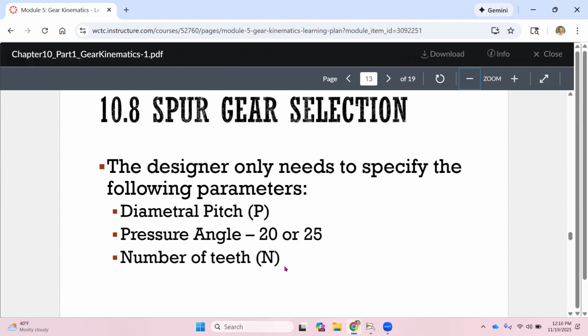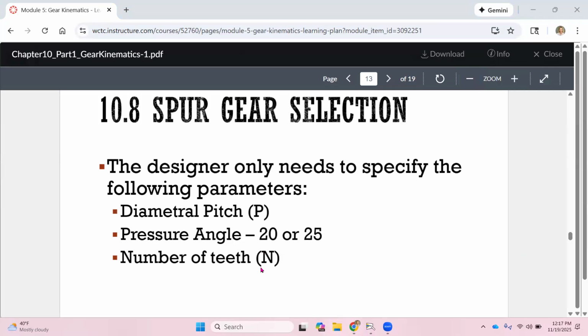And then lastly, we're going to be specifying the number of teeth. Now, the number of teeth does not have to be the same for each one of the gears. Actually, they're usually going to be different when we want to slow things down or change the speed between one gear and another, as well as increase or decrease the torque. The torque discussion is going to happen when you guys are in machine design elements, which is going to be next term for you if you continue in the sequence of classes in the program.